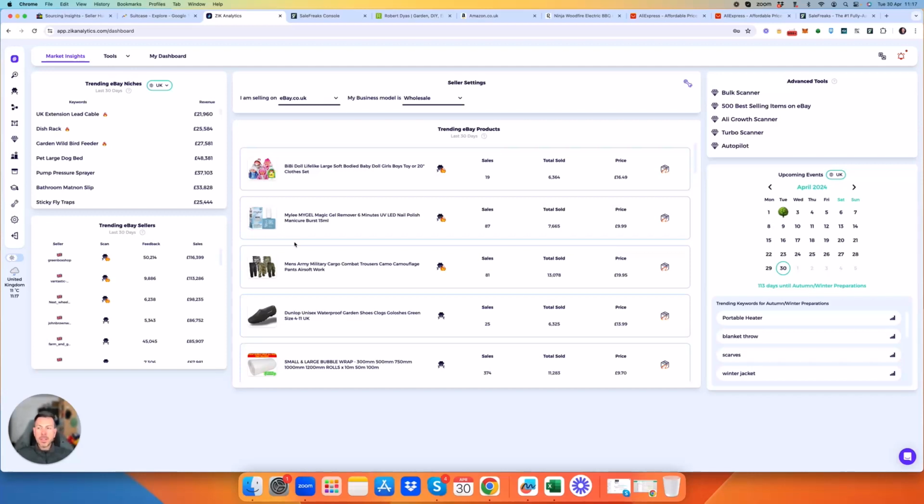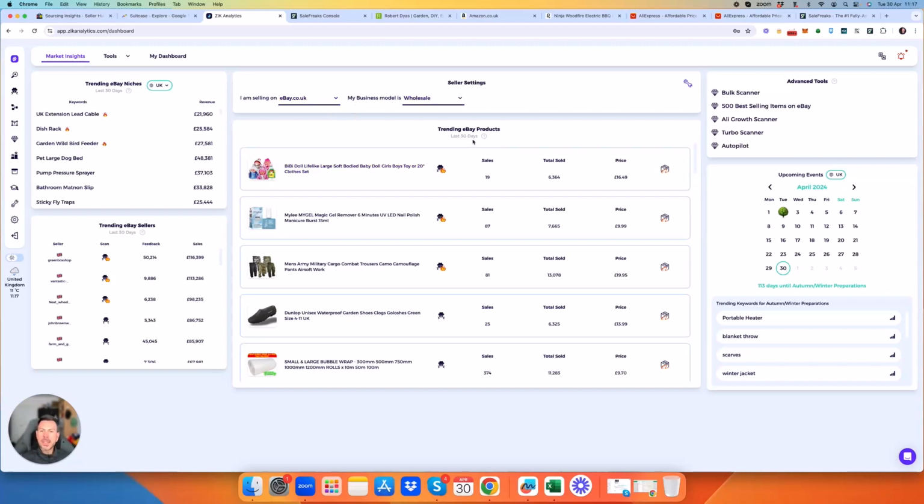The amount of times that I sat at the beginning thinking, oh, I think this will sell, I would buy this, this looks really cool, and it never sold anything. It was only until I started thinking, right, okay, I'm just going to list everything and see what starts to sell, and then start looking for more of the same stuff.